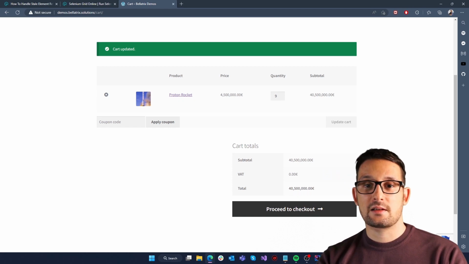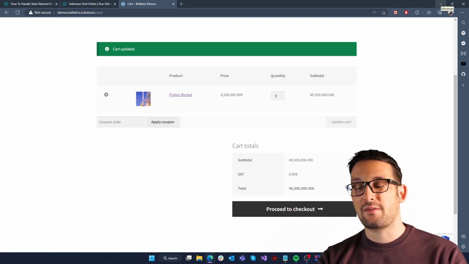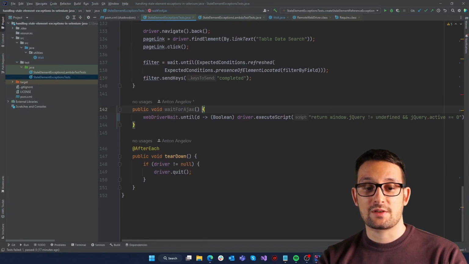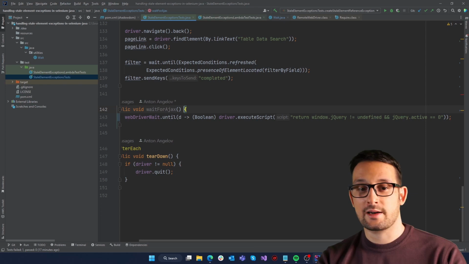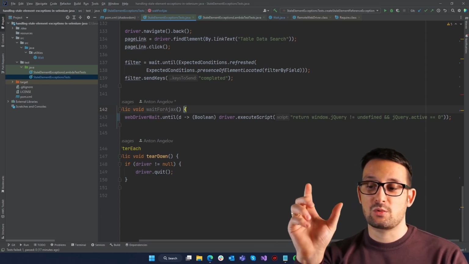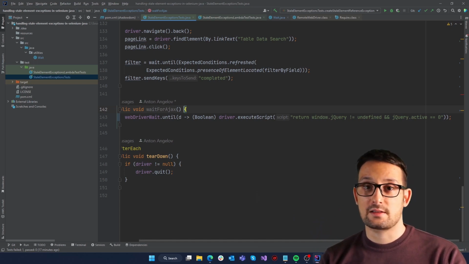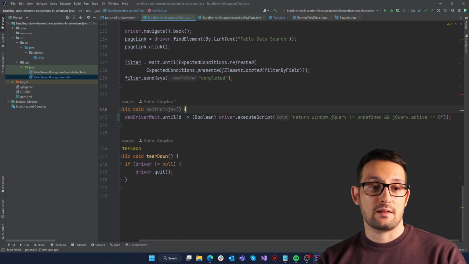In these cases, some of the logic of the WebDriver wait won't work. And in these rare cases where you have asynchronous JavaScript in Angular, jQuery, or React, you might want to use a small piece of JavaScript to check whether these asynchronous requests have been made and are done.